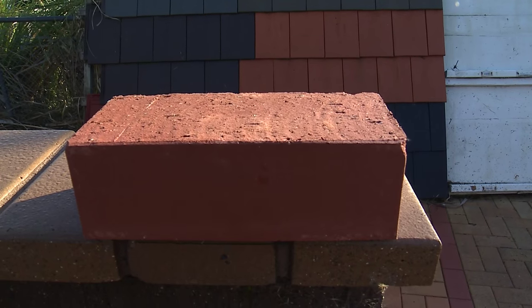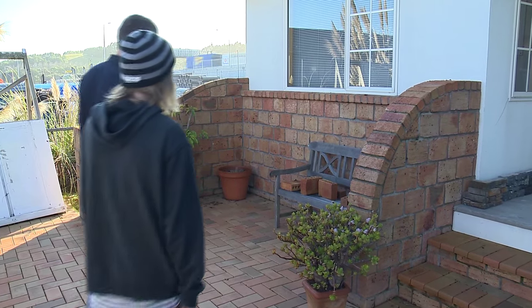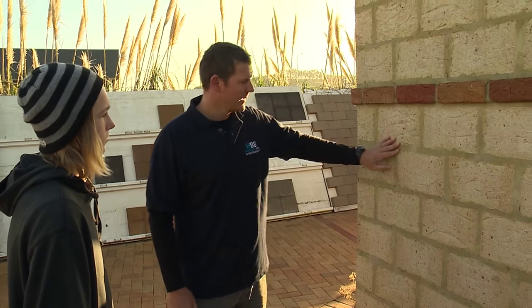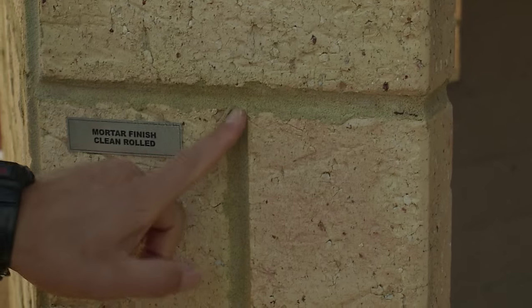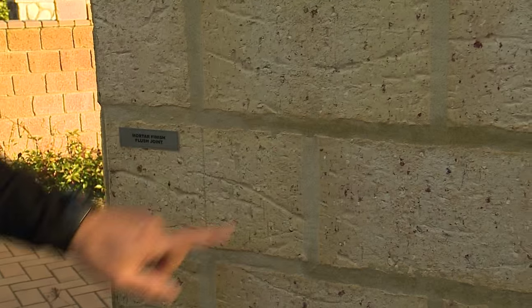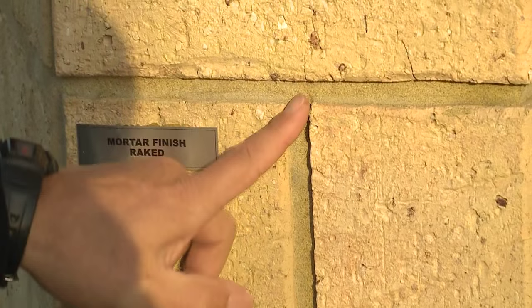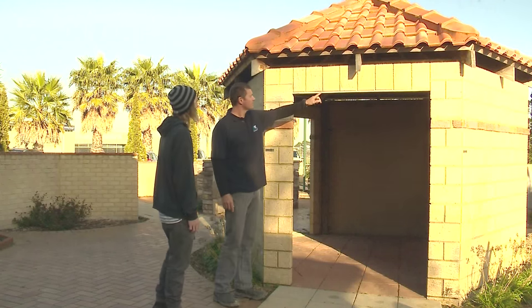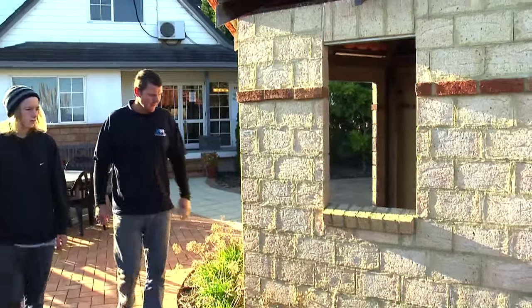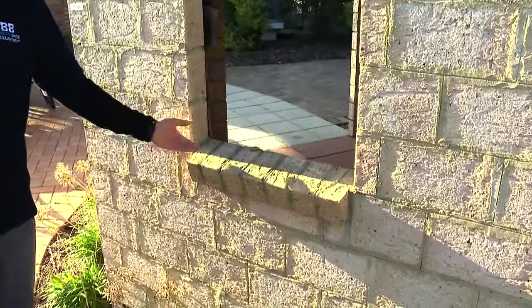In order to show Charlie the range of bricks and mortar finishes available, Aaron took Charlie to Midland Brick in Albany, where there are numerous displays to help architects, designers, builders and the general public decide how they would like their finished house to look. This is called a paige finish — the mortar's trowelled off the brick. We have a rolled finish where the joints are nice and half round. We have a standard flush finish, using a sponge to get nice and flat. We have the rake finish like you did with Mike. And up here we have a soldier course on a brick lintel, usually for windows or doors. This is a sill brick — we lay the sills that go under the windows, lay them on edge and tuck up under the window.